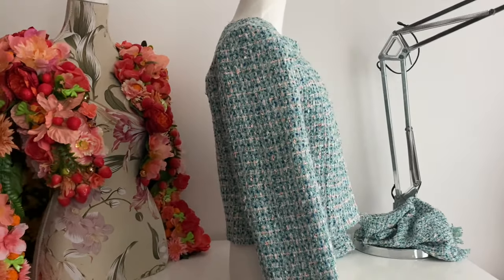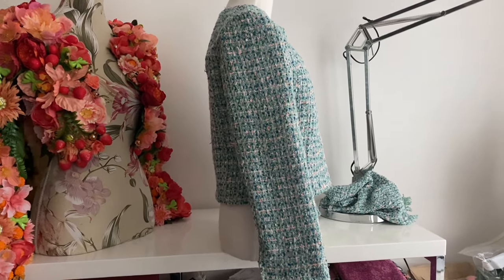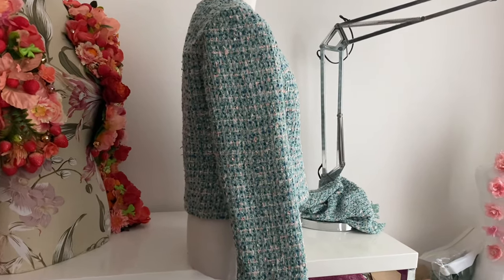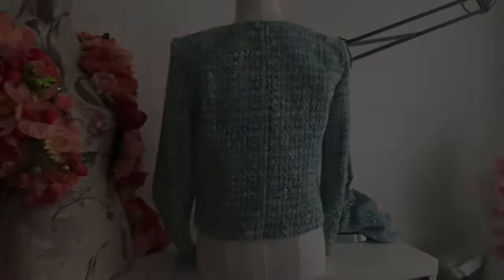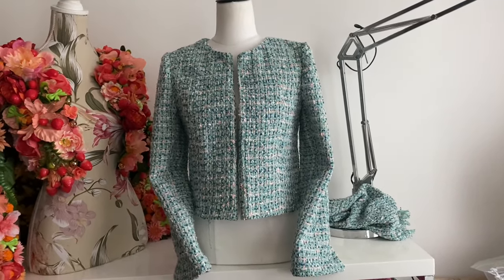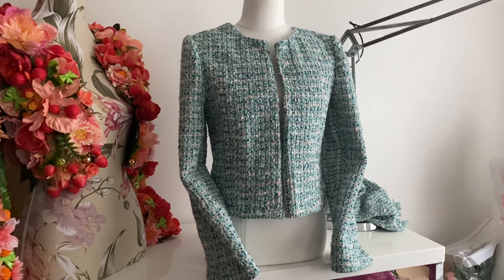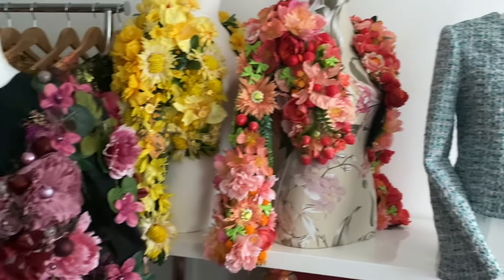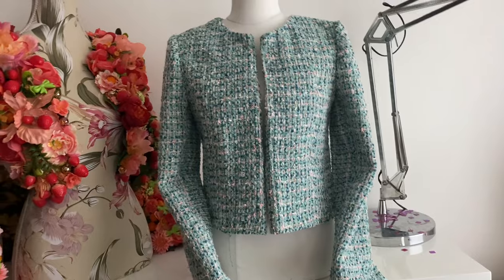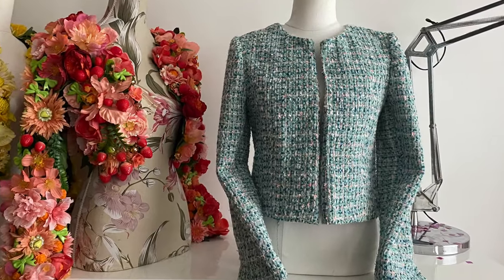It sits out a little bit because I added two layers of netting, since I want to do a lot of heavy beading on it. So it's going to look more relaxed and more cardigan-like — more like a vintage Chanel-style jacket once it's done. Particularly in the shoulders you can see the structural layer, but you won't really be able to see that once the weight of the beads is on there. It is such a cute tweed in person — you can really see the flecks of coral and white and aqua and blue and teal. From far away it sort of looks like a whitish bluish teal, but it's got a lot more color and it's a lot more alive in person.